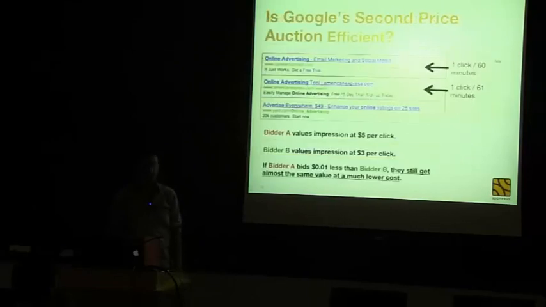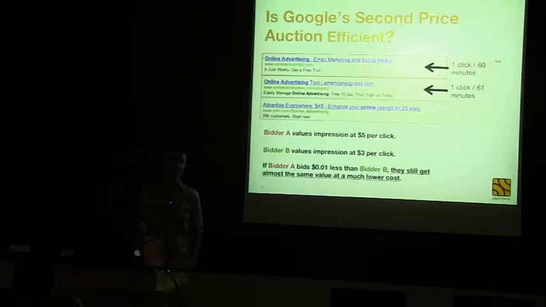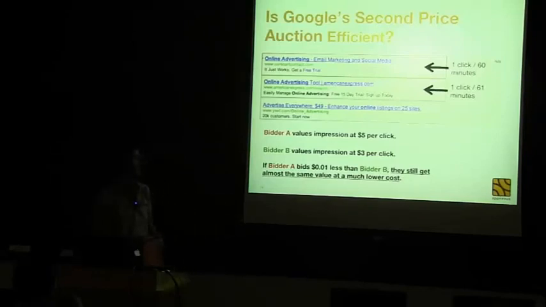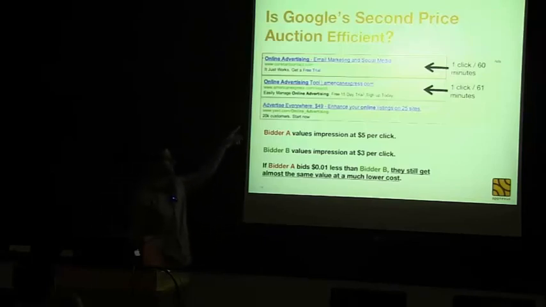A lot of academic research has been done on Google's auction model, and people have rightfully discovered that it has a few inefficiencies in it. One of the biggest things, and by the way, it's worth noting that Google doesn't actually use a pure generalized second price auction anymore. There's a lot more that goes into it, so this is a bit of an oversimplification. But one of the big issues with generalized second price auctions in general is what happens if a bidder values two of the same goods, or two ad spots in this case, at effectively the same value.